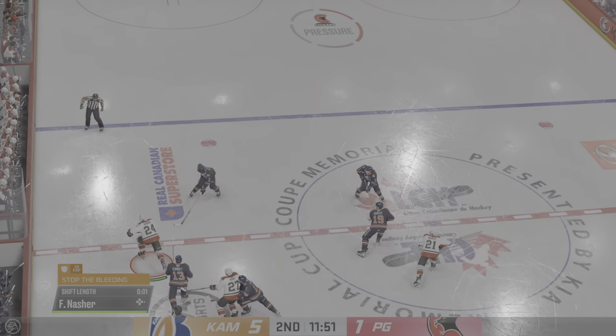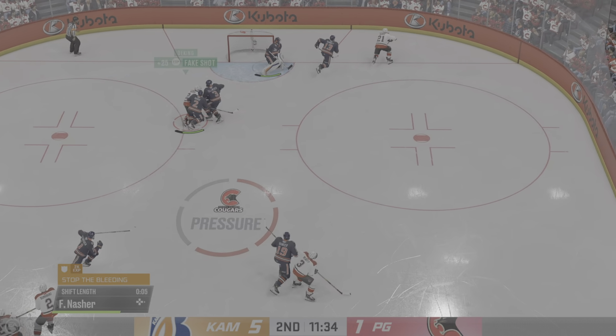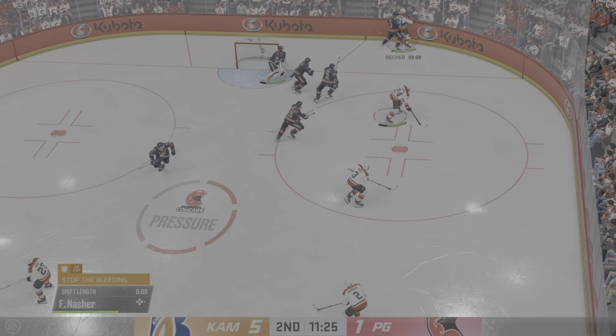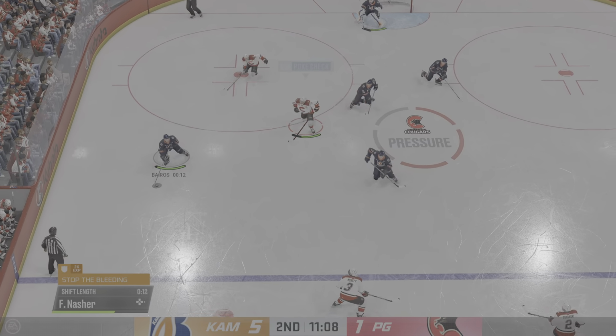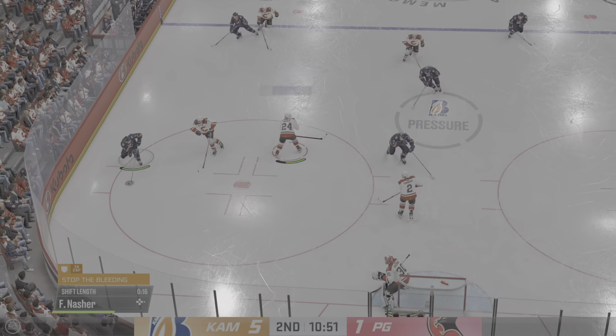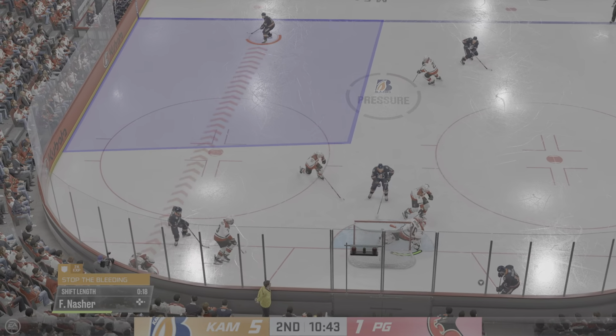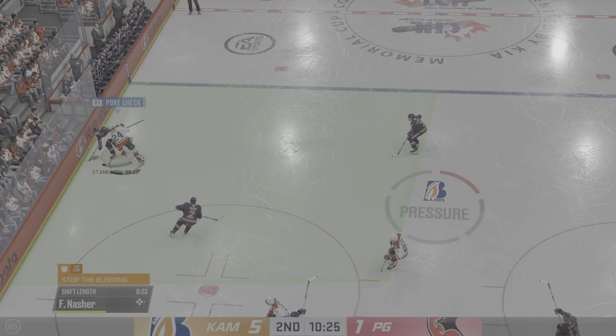The Cougars get a hold of the puck off the draw. To the front! Can't hang on to the puck after taking a knock. Beautiful read in the defensive end by Barrels. The Blazers are dominating play, and in my opinion, James, this all starts with their work away from the puck. When you close quickly, you retrieve it first. They've done an excellent job of that, and it's gone the other way, and they've cashed in.